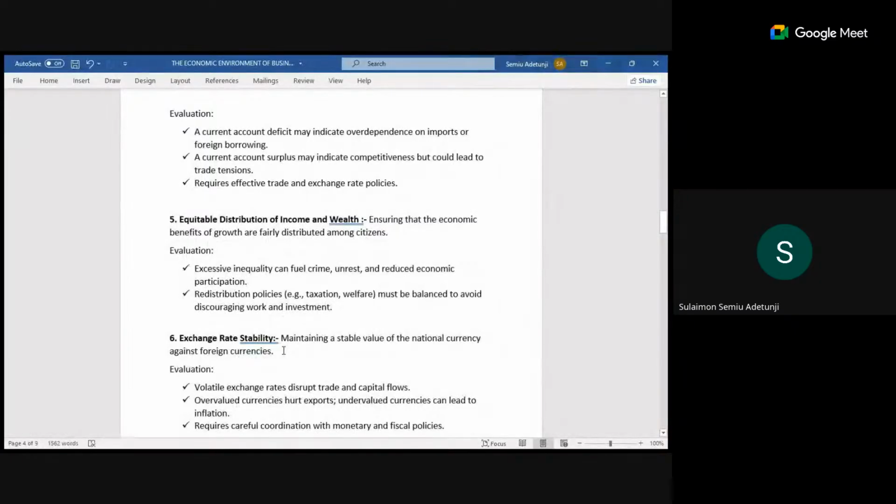A good example of this equitable distribution of income and wealth is, though it's not something you can use for exam purposes, but let us flow along with it together. For instance, me and you, if there is a traffic light and you committed a traffic light offense, and you are so sure that nobody can come and arrest me, you want to take that risk and say, let me zoom off. At least once I beat this lane, I'm off.